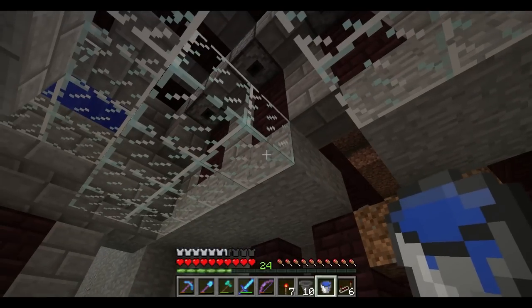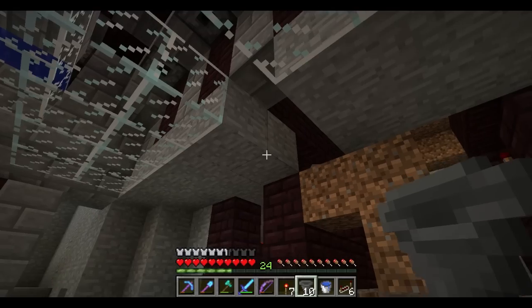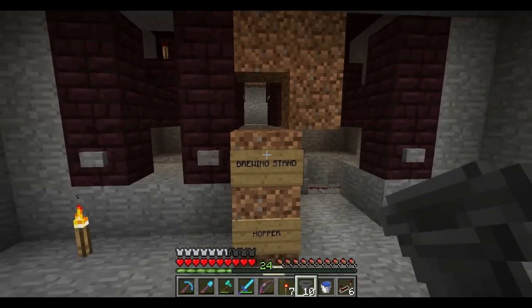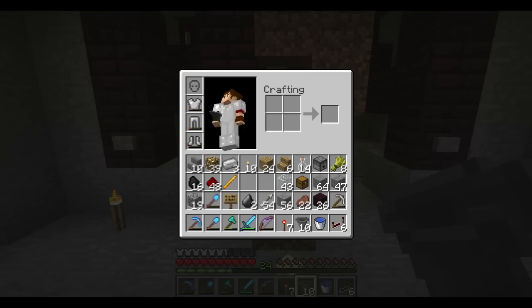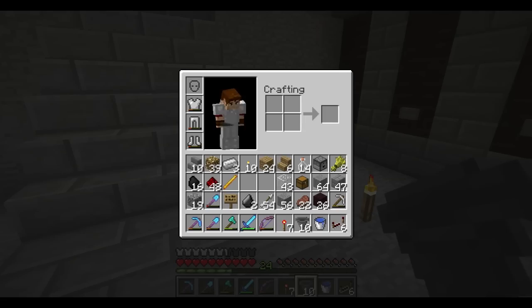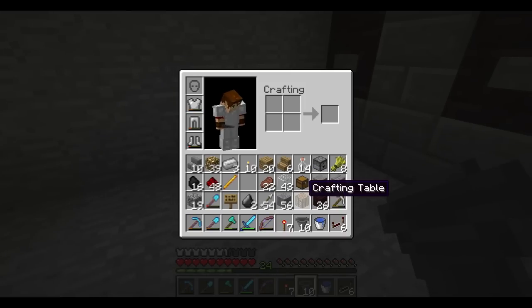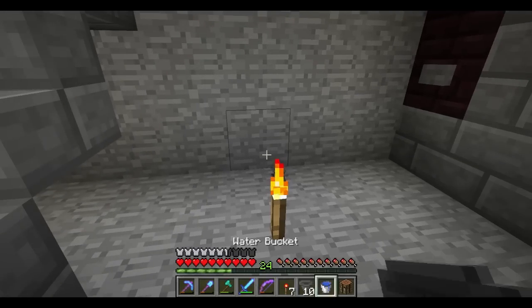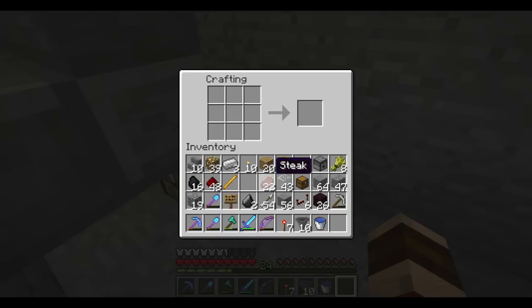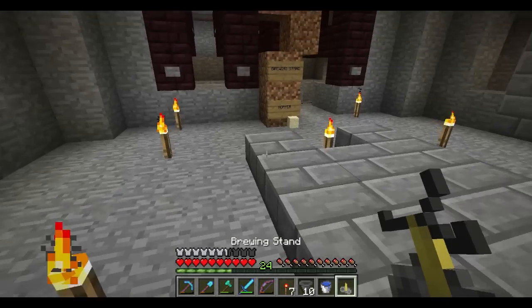All right, guys. So we got some hoppers made, and let's get down to business here. I'm thinking we have our brewing stand right here, and we need to make that. In order to save some time, let's just throw one right over here in the corner, or maybe under the steps even. Not permanent, just so we don't have to keep running up and down those wicked steps. So anyway, blaze rod and 3 cobble make our brewing stand, as I'm sure you're well aware.